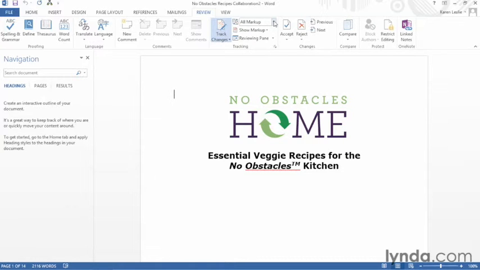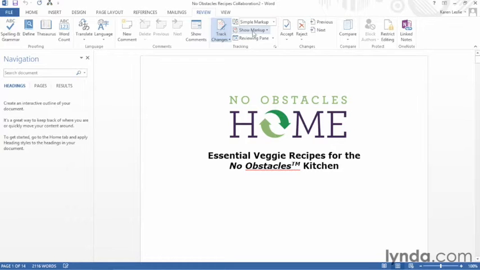First of all, if we click the drop down where it says All Markup, we get to choose how we're going to view markup. That is, the changes we make. Well, Simple Markup is a cool feature that doesn't clutter your document. It just shows you in the left margin that a change has been made and you can view it or not. All Markup, which is the default, you're going to see everything right in your document. And sometimes it can get a little confusing and cluttered when looking at All Markup. Another option is to not show any of the markup at all or just show the original document. Let's try Simple Markup to begin.